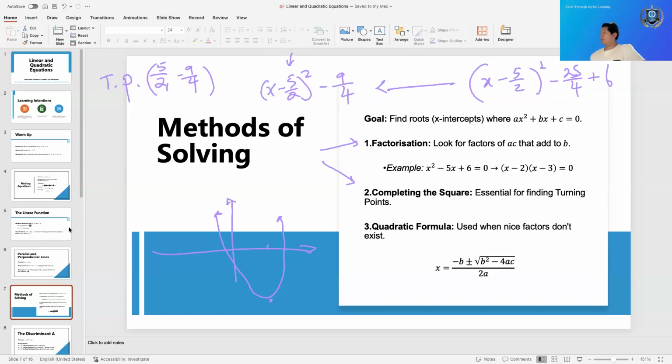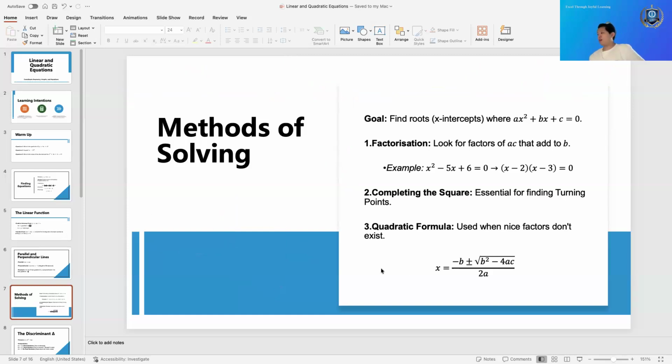Now, you also have your last, but not least. It's the most standard way of finding your factors: the quadratic formula. The quadratic formula technically works as a brute force. It puts everything into just solving your two factors, and eventually you would get x equals to whatever. This is only doable if you have an equals to 0 on the other side. If there's no equals to 0 on the other side, you can't perform the quadratic formula. Does that make sense?